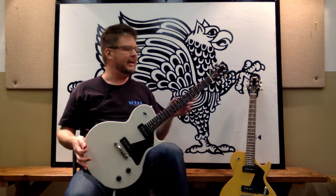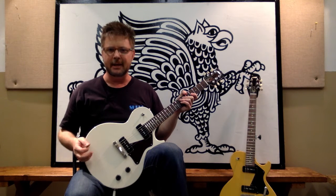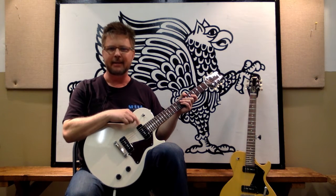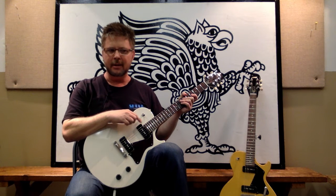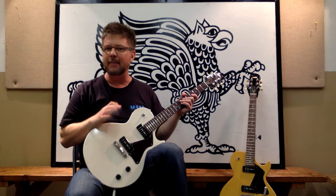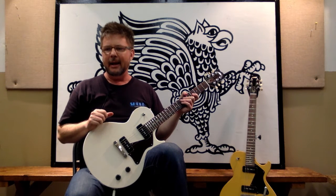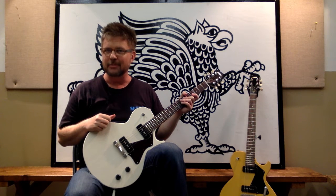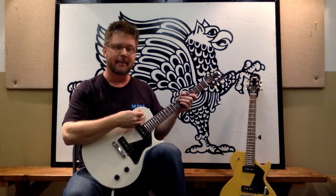Here is the new Collings 290 that has, once again, the alnico pull 90 from Lollar. Hopefully what you're going to hear is a little more of that Fendery sparkle, a little more top end, maybe a little more acoustic sounding. You'll hear a little less push into the amp. You won't hear the amp breaking up quite as much, we hope. So here we go. Neck pickup.